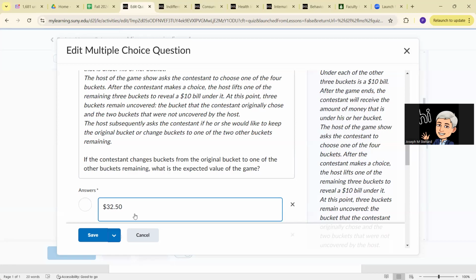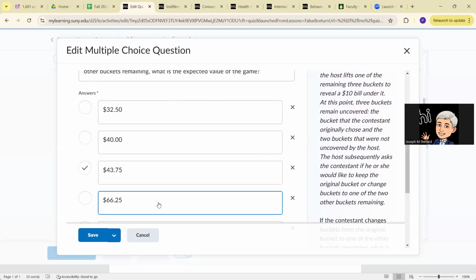That's with a plus change. And the chance of finding a $10 bill is 2/3, or $6.66 if you're doing it that way. So if we added $33.33 plus $6.66, then we'd come up pretty close to 40 bucks. And that's the new answer to that question, as you can see.